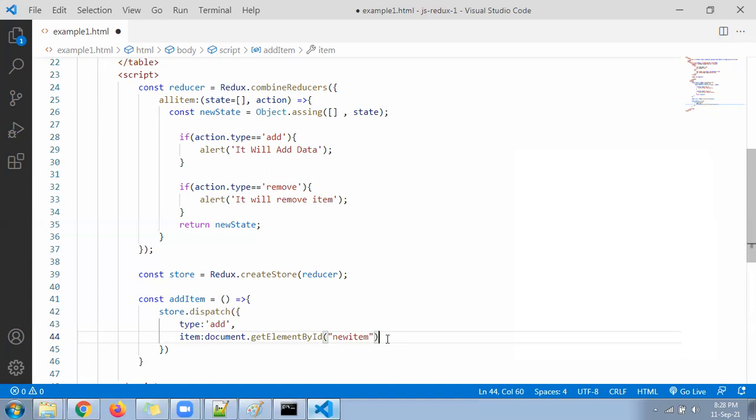New item dot value. So look now, what you did when we will call the function. Which function? Add item function. We are calling the store. Inside the store, we have a function called dispatch. But under the store, we have already sent the reducer. Under the store, the reducer is already sitting, saying whenever any action comes, I will see the action and accordingly I will do the activity.